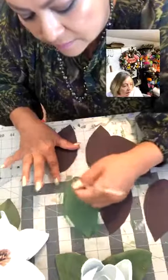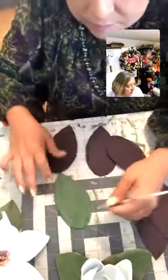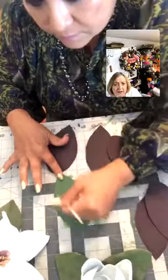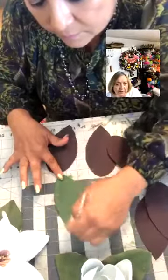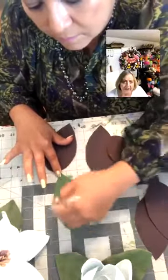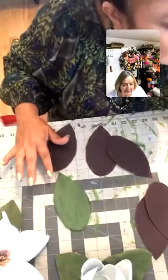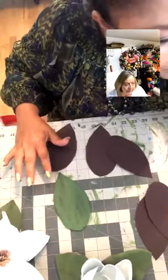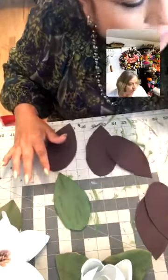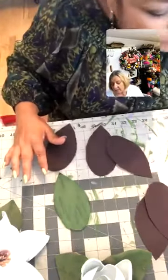Right? Did anyone get a chance to download the templates we put on the page? Hi, Bernie. Because I put them on there, and what I did, I went in there and I saved the photo. I clicked on it, saved the image, and then I printed it from my picture folder, which worked better for me. I don't know. You guys may know a better trick.